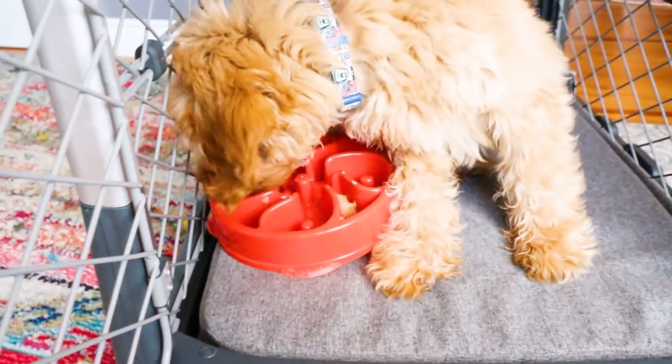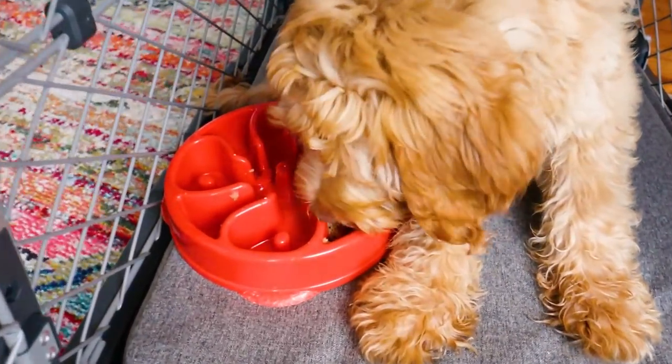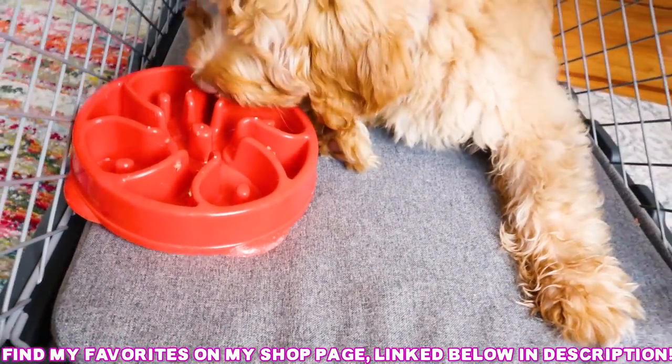The next part of my morning routine is to enrich their meal time. Using meal time as a way to add mental stimulation and enrichment to their day — you can do this in a hands-off easy way by using a slow feeder, lick mat, lick it buddy, a topple, or a Kong-type toy where you stuff their food in, even freeze it, and they have to work to get it out. Puppies that use their brain and work for their food are going to be much more calm, more attentive, and better behaved because they won't be as bored. This is an easy way to mentally tire your dog.